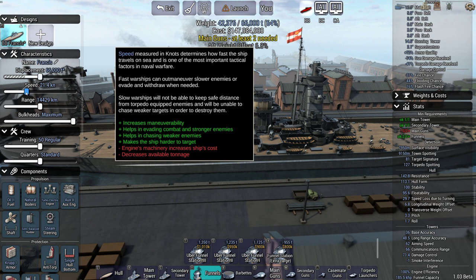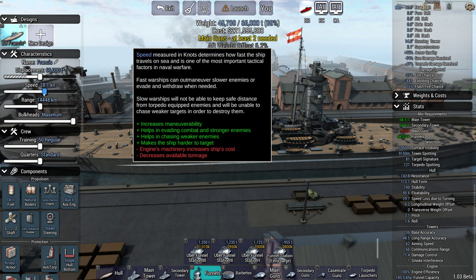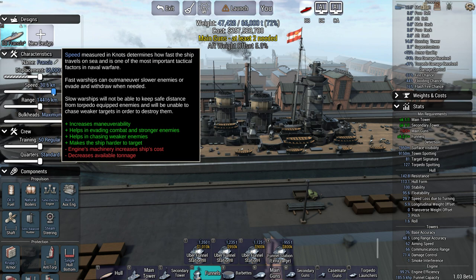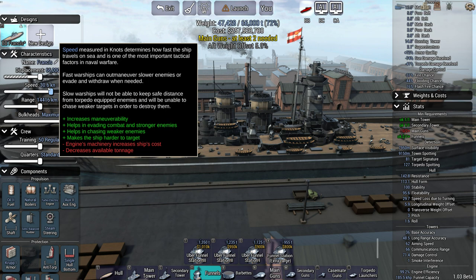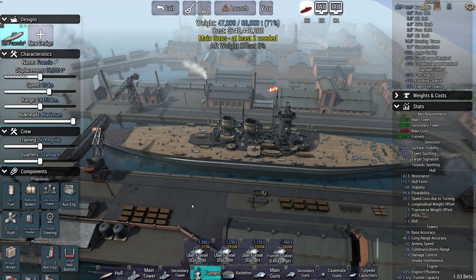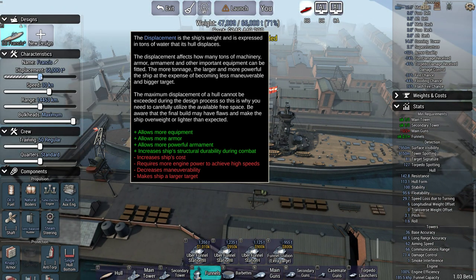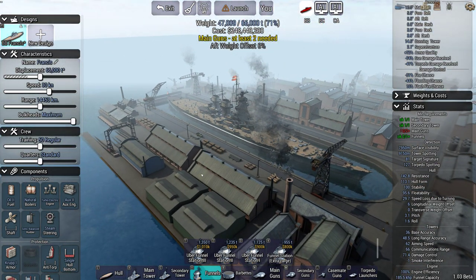Ooh, how fast can you go on a natural boiler? Yes. 30 knots. Very nice. But I might want to increase the size. But I don't know, 66,000 tons is already pretty chunky. I might stick with that.